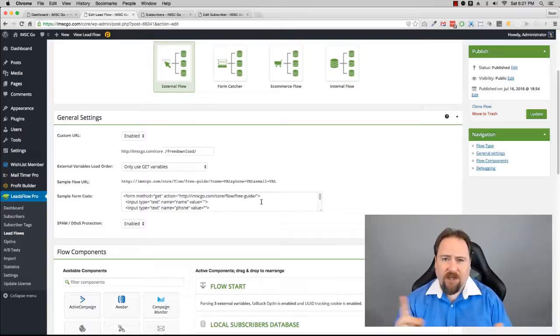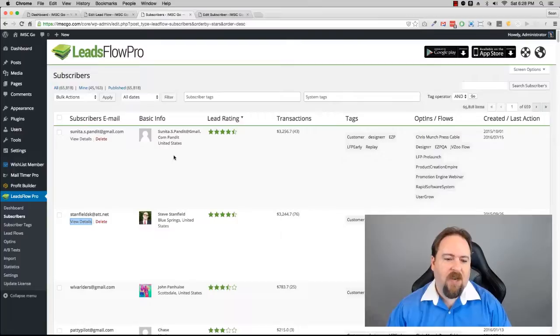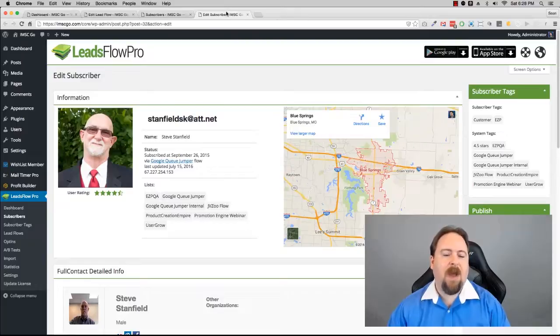And you can use this for many, many different processes. E-commerce integration, lead integration. You can use this for everything else that you see on this page. We can create affiliate campaigns real fast and all sorts of different things. And you can start gathering all sorts of subscriber information, all the tags, everything about your subscribers. You can see how much they're spending, what they're doing, where they're based. You can gather all sorts of great lead intelligence. We integrate FullContact, for example.